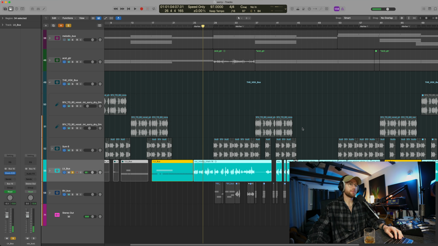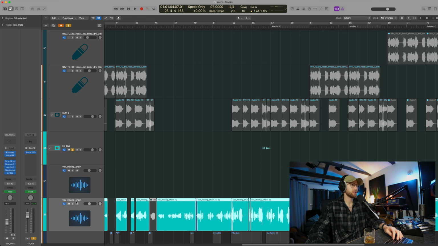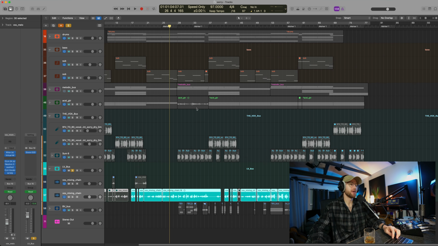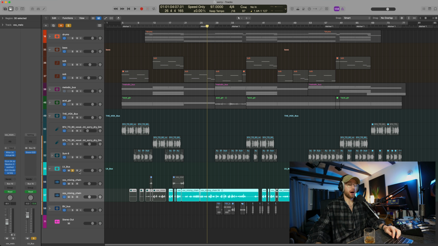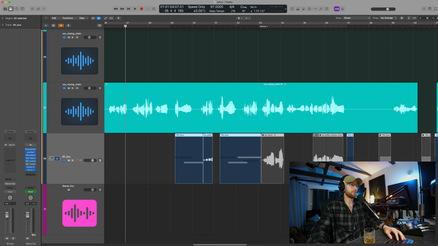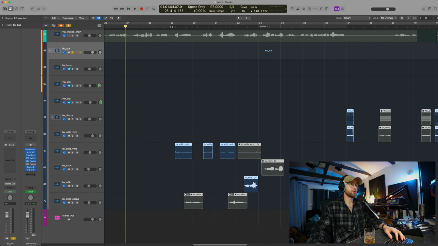Like that. Obviously, there's a bit of delay on it, but the reverb is very minimal, if any at all. Let me have a little look. It is really subtle. I think I'm not even using it. I'm just using the quarter note delays with CLA vocals there. And I want that to be really upfront because it's the lead vocal and it's quite an intimate song. But then that is contrasted by the ad-libs, which I showed you just before, these ones.